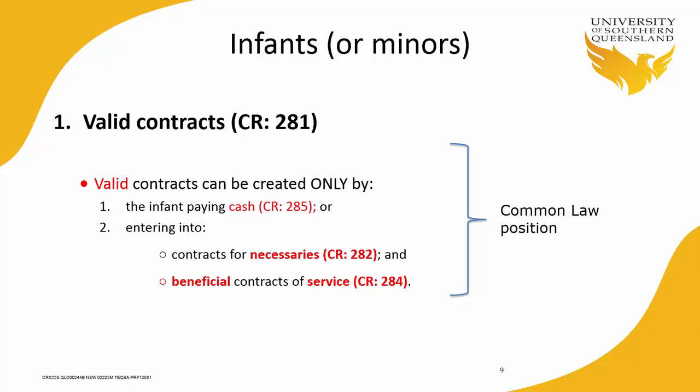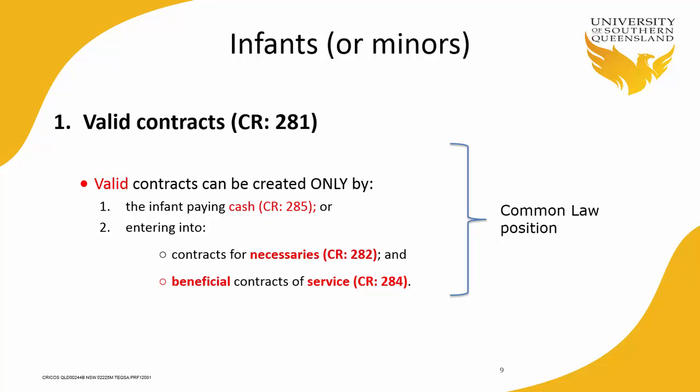contract against the infant. But going back to these 2 points, first, are the unpaid goods or services capable of being necessaries? This is a question of law, so this is something that's decided by the judge. Okay, and then are the goods or services necessaries in the particular circumstances? That's where you come to the question of fact, and we need to look at the factual matrix, or look at the actual facts in this case.